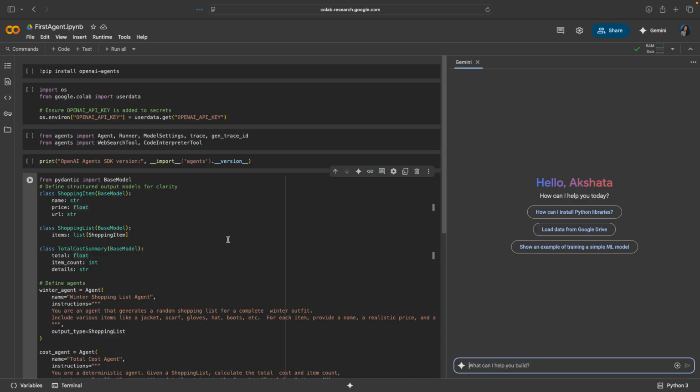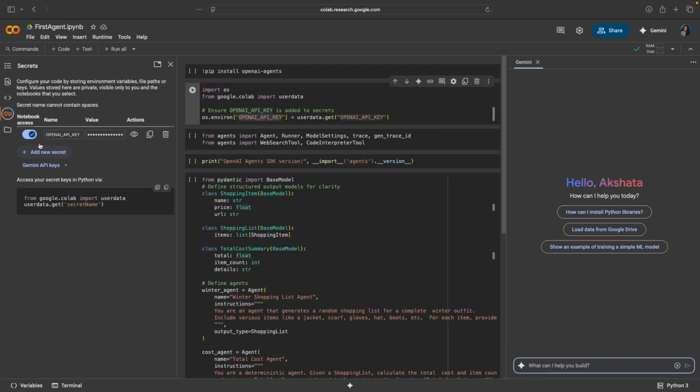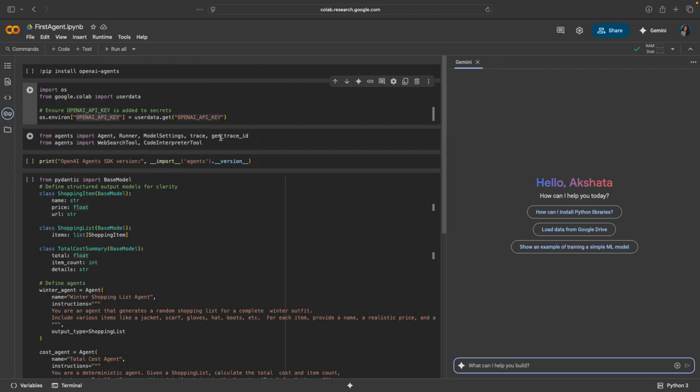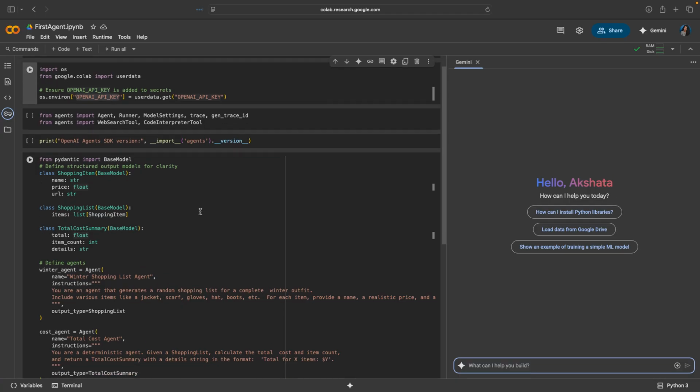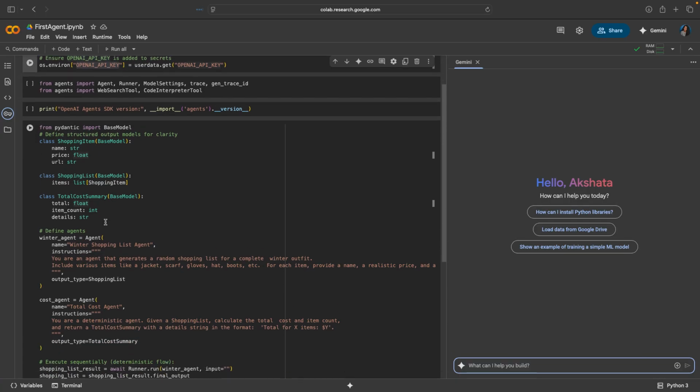So what I've done here is I've written some code, like just created a simple agent. If you can see over here, first I have also parameterized my OpenAI key. The OpenAI key I have secured, which you can find in the vault. I have added my value here, and I've made sure that the notebook gets access to it. I can add multiple secrets, multiple credentials here, and give access to my notebook, so it's secured. And then I'm just printing out the OpenAI SDK version, and then I'm defining a few parameters for my agent.